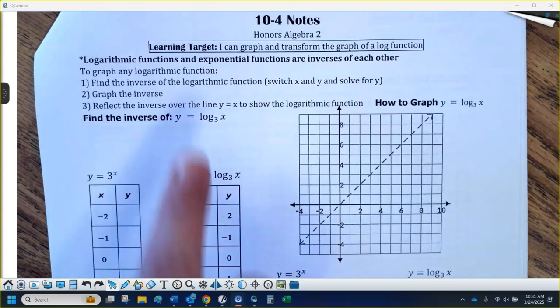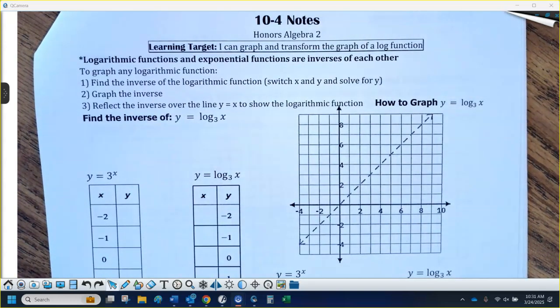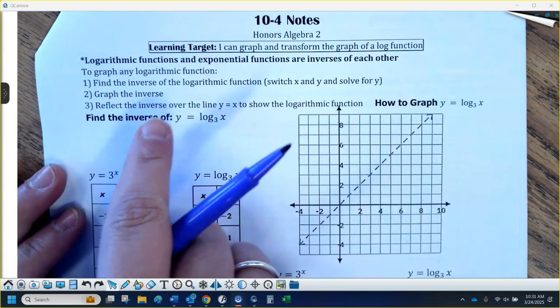It just says they're inverses of an exponential. So like we did exponential growth, exponential decay, the logarithm is the inverse of that. Like we would convert between log form and exponential form. So I'm just going to show you this real quick, how to do this by hand. So this will work for any log function.